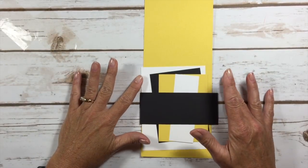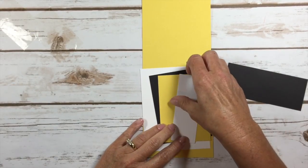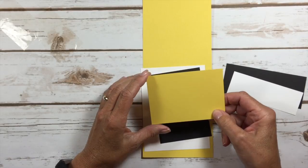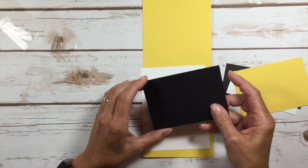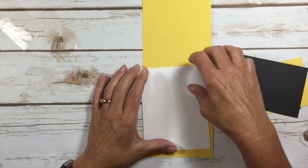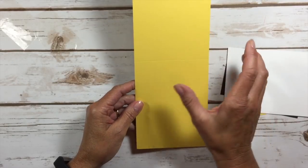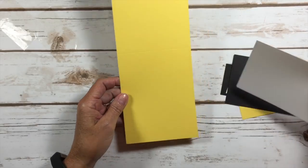Here are our cardstock layers. I've got just a scrap of basic black. Then I've got a layer of Whisper White. This is 1.5 by 4.25. Daffodil Delight, that is 3 by 4.25. Basic black again, that is 3 1/8 by 4 3/8. A piece of Whisper White, that's 4 by 5.25. And then our card base is Daffodil Delight, and that is 4.25 by 11, scored at 5.5.